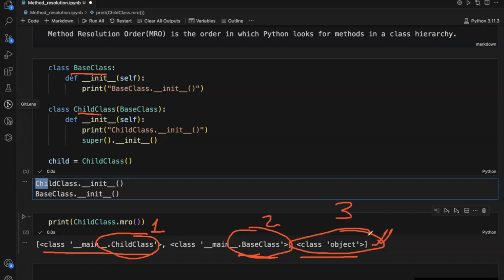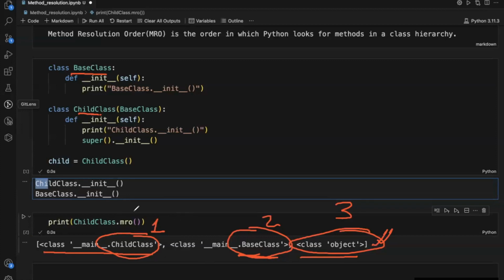It will always be present. As our code becomes more complex, this chain will increase, so it will sometimes get confusing. We sometimes get confused about the order in which my methods are getting called. With the help of this MRO, you will get the order in which your methods are getting called and executed.